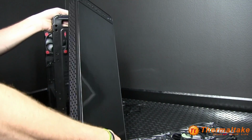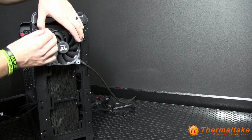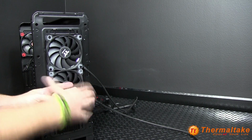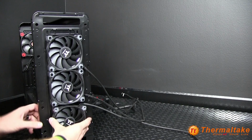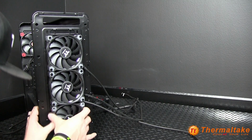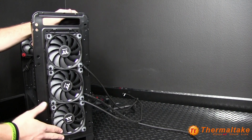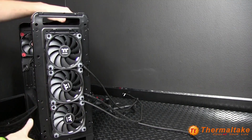Before we install our radiator, we'll first remove our front panel here, so that way we can take our fans and secure it to the other side of the radiator to set up our push-pull configuration. Using the screws that come with our radiator fans, we'll make it real easy to secure all 3 fans to it, and then once you have them set up, line up your radiator properly for your tubing before securing your 3 fans and your radiator to the chassis.